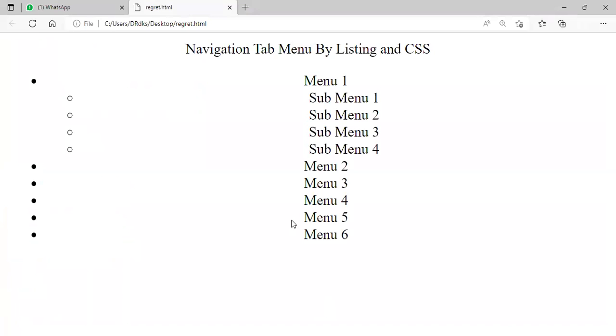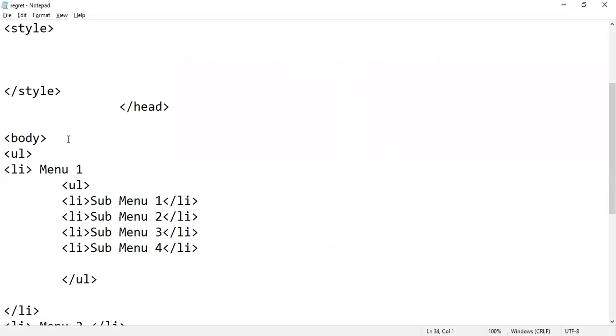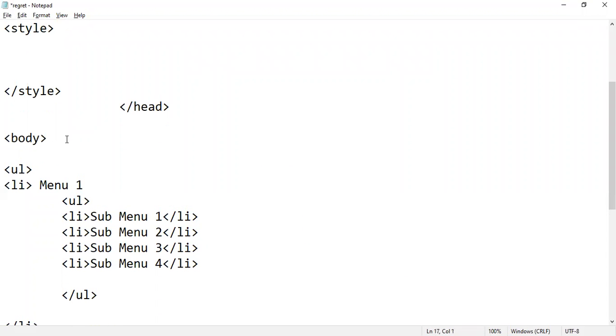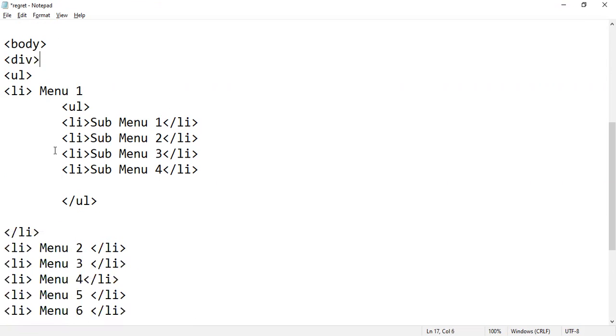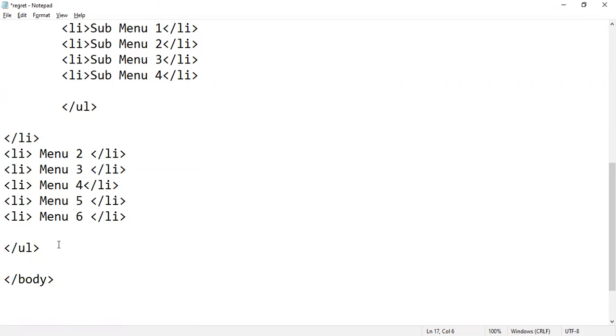Press F5. Okay, and we want to just remove this symbol from this section. So just move on here again, on the coding screen. We have to use the div tag here to make a block within this div tag. So we have to make the layer in the form of div like this, right?